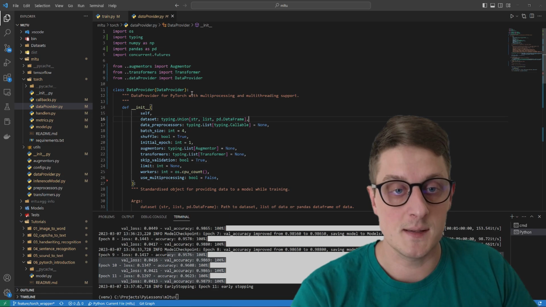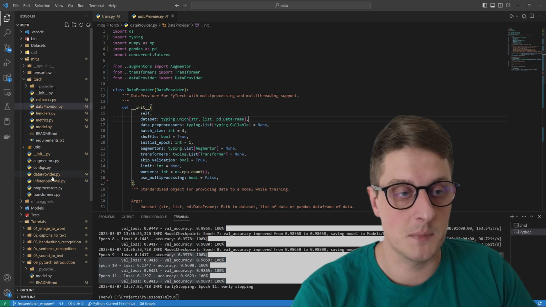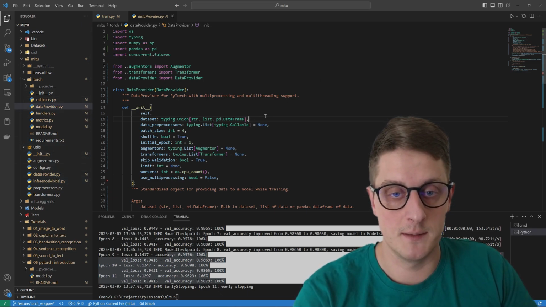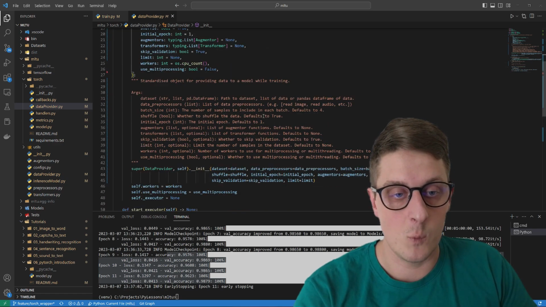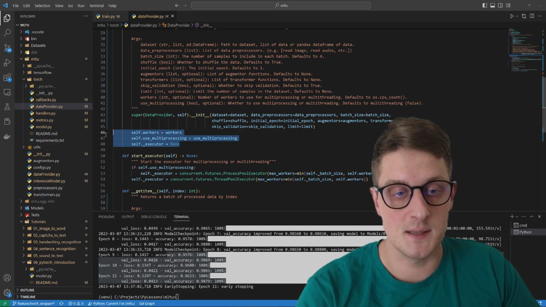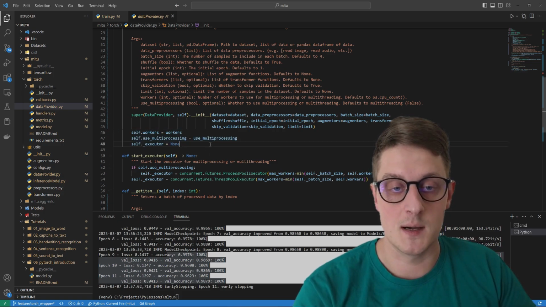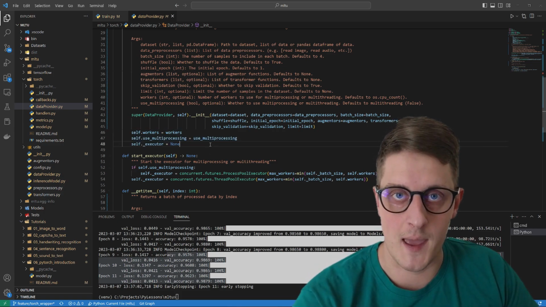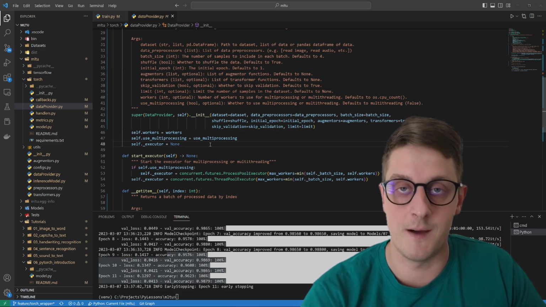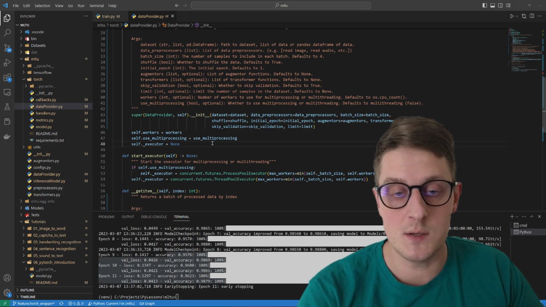And basically, this is a simple object, the same as in my original machine learning training utilities data provider, which is purely NumPy. What's different here is that I use multi-processing and workers, because TensorFlow originally implemented this by itself inside its fit function. This means that we need to construct this ourselves.